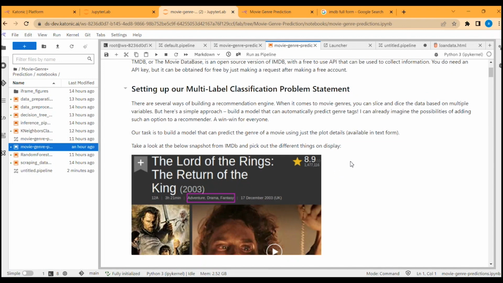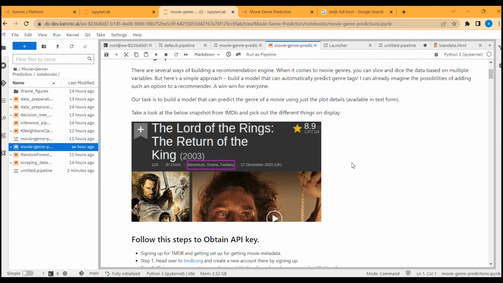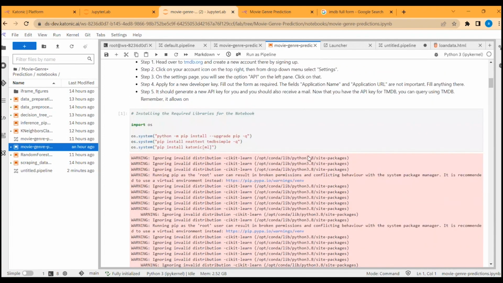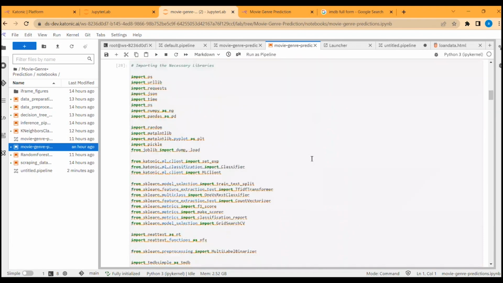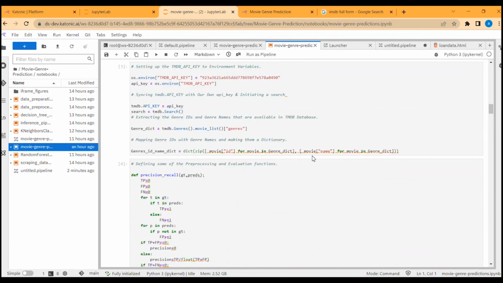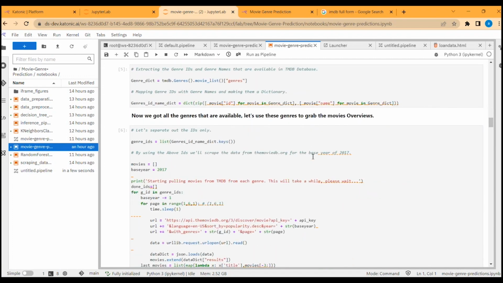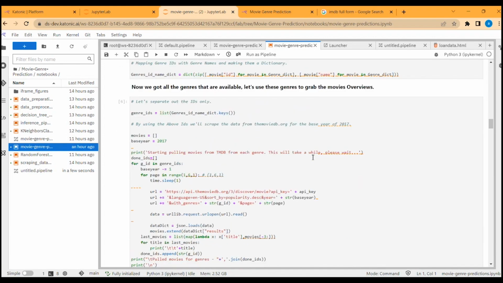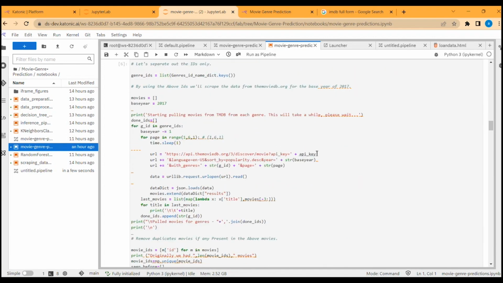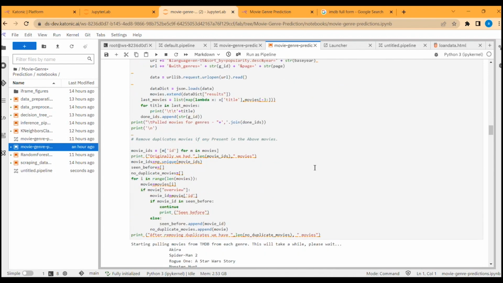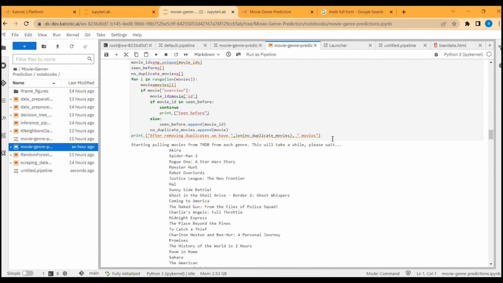I am trying to guess what type of genre a movie comes under. So I perform all the operations first, right from fetching the data from the open source TMDB. After doing that, I try to understand whether there is some incomplete information in my data. Maybe I have fetched data where the overview is not present. If the overview is not present, it's hard for me to say what type of genre that movie comes under. So those movies I will just remove from my training data set.